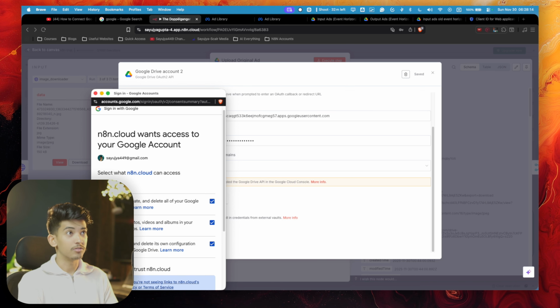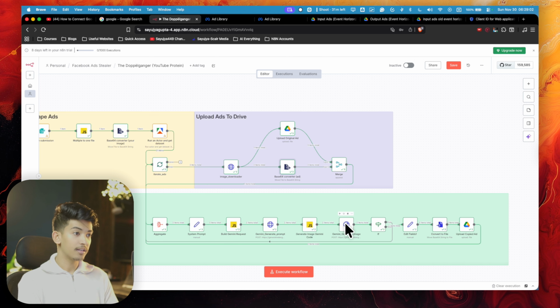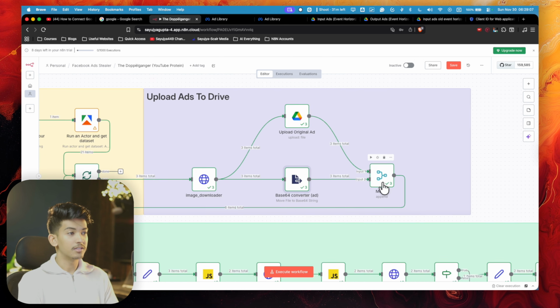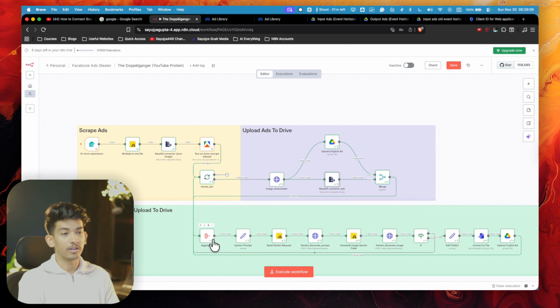So it was a pretty tough thing, and once it's done, it's going to do one more thing, which is convert the head file we gave it to a data file, which is again the base64 file, which is going to be used later over here in the Gemini creation step. All right, once it's done, you can use the merge node, and then the aggregate node. It's just to kind of combine the data.